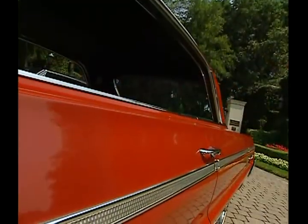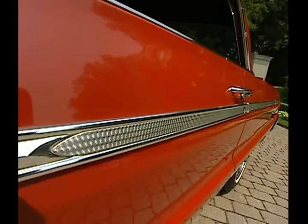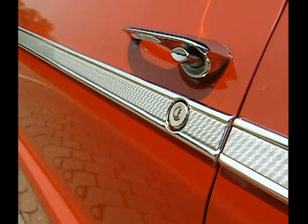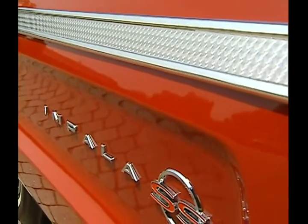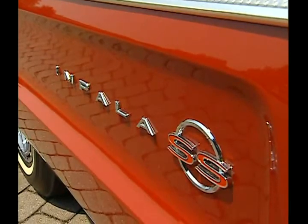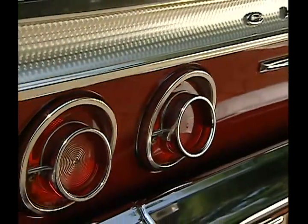Wow. Side trim is beautiful. Goes from complete chrome, and then about mid-door, it picks up this what appears to be engine turning. Yeah, and that was the glamour you got just with the SS package. All SSs had that nice trim on it, and that was a really nice feature. And you could get an SS even with a 6-cylinder back then, is a little known thing. Well, that was back to whatever box you wanted to check at the dealership. Exactly. Really, that's why you have so many weirdly configured cars out there. But that is real. That's actually engine turn. That's real engine turn metal.